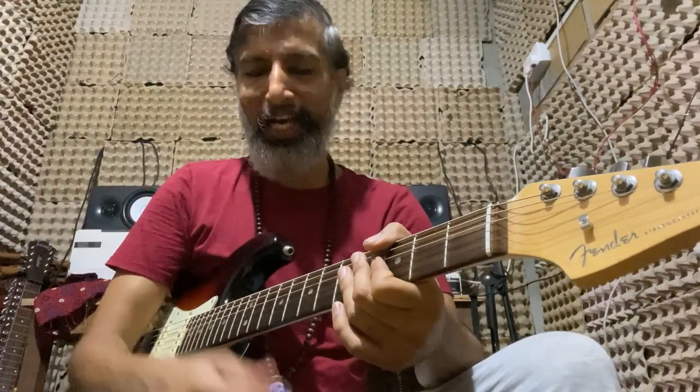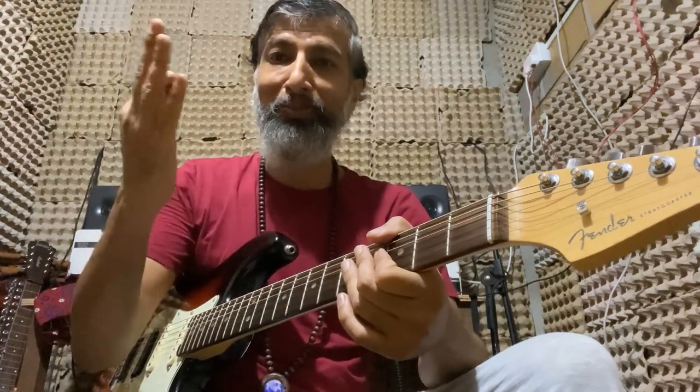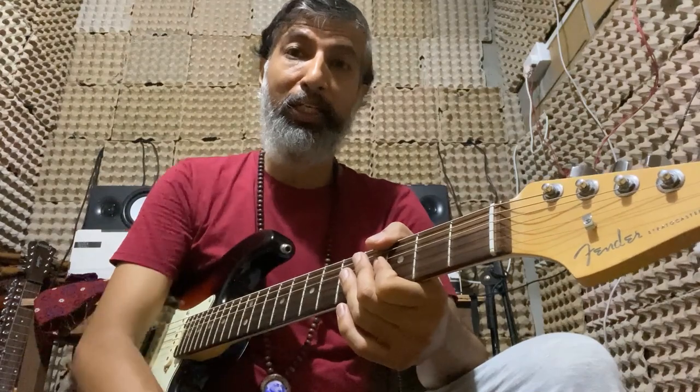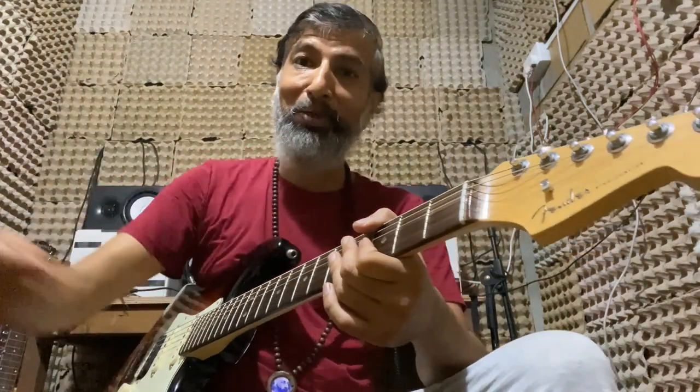So before saying goodbye, I'll play this lick in three different tempos on a metronome, so that you can have an idea of how this lick sounds in different tempos.